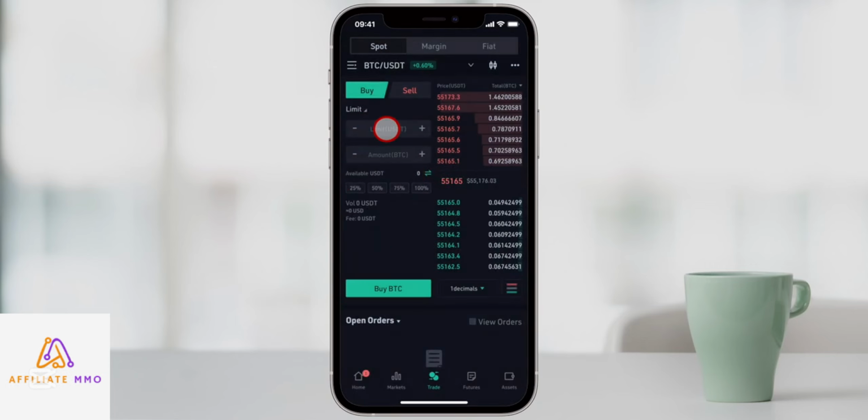Now what I like to do is just press on this price in the middle. You can actually press this price, and then it will populate that option right up here for you. So with a limit order, you can choose the price. So I'm going to choose a little bit below the current price so that I get a better price. And hopefully, as the price is coming down, it may trade in 5 or 10 minutes time.